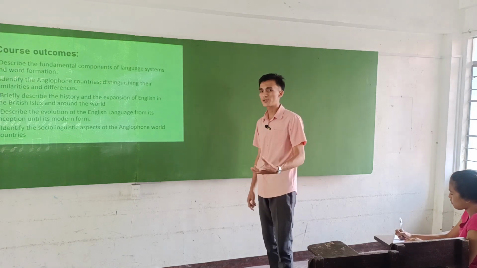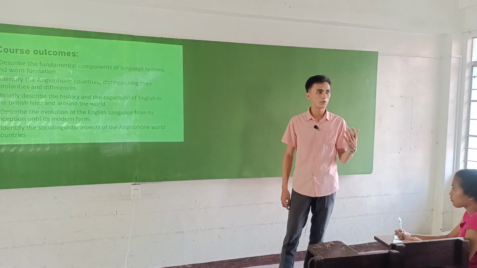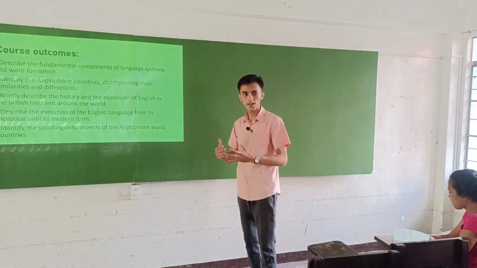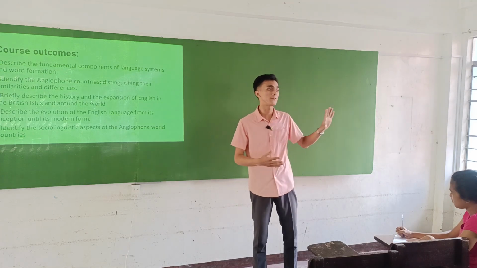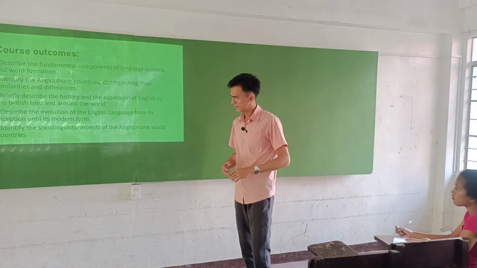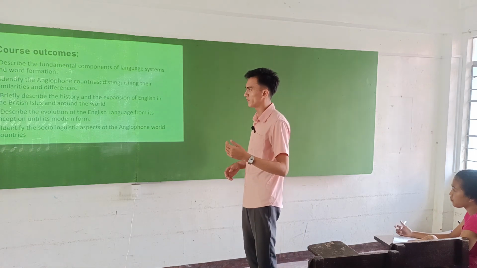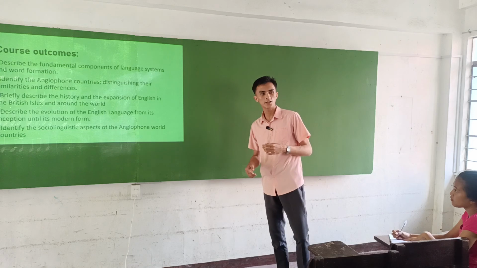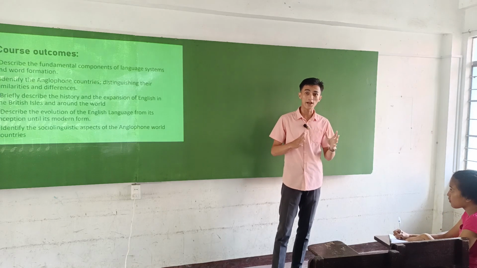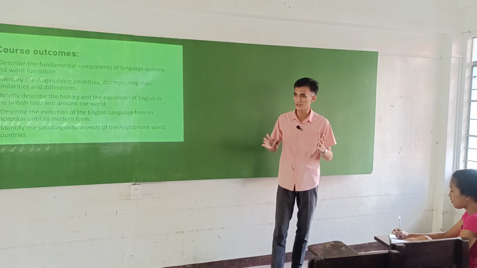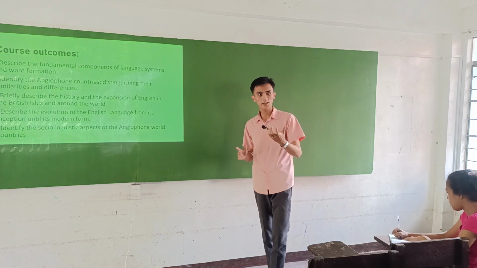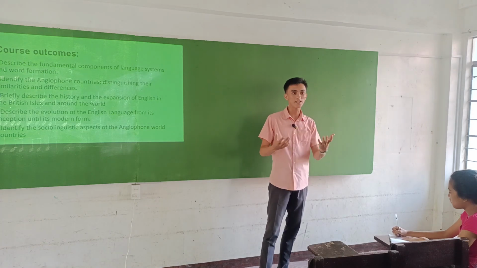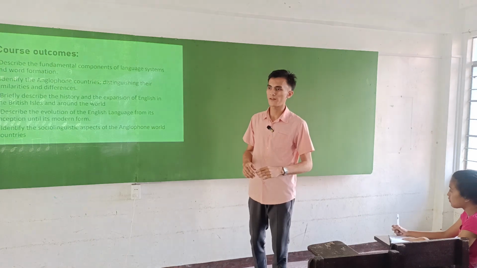Meaning to say, the expansion of the language. You have to know the history of it, and you must know how language is processed to this day, and also how language is processed before. Fourthly, describe the evolution of the English language from its inception until its modern form. As I said earlier, to be able to understand the English now, I know for a fact also that you understand English. Which is why you are agreeing in some sense to what I'm saying right now, and you are absorbing everything that I'm saying. That's just basic observation.